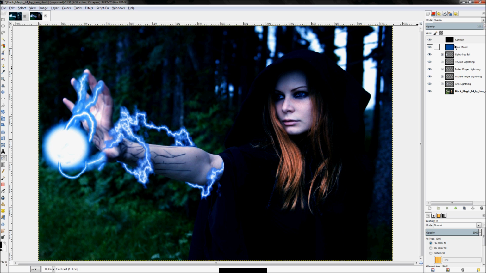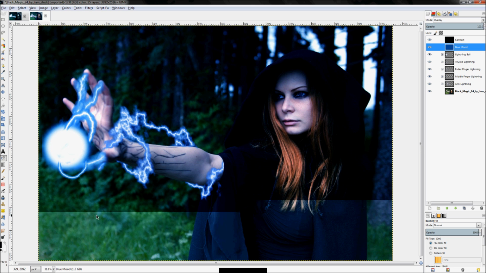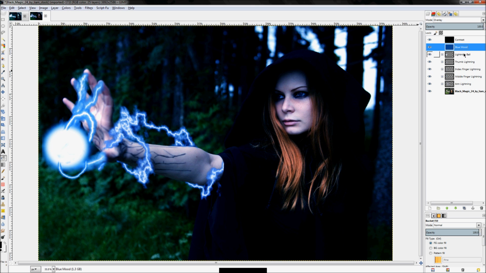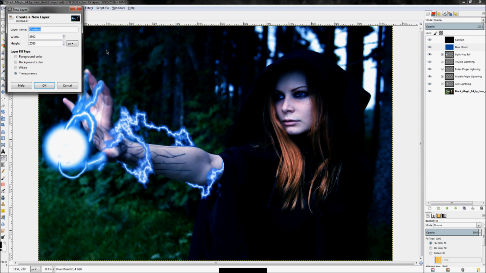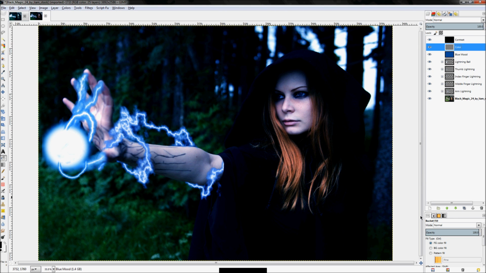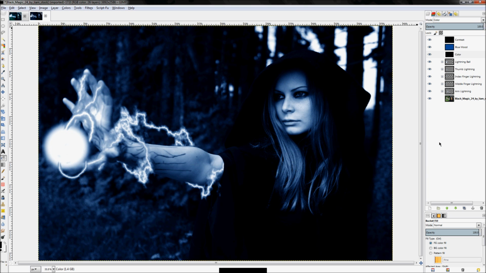And then last but not least, we're going to add one more layer, because the problem is this blue mood layer added a lot of the bluish color to it, but it really didn't change some of it as well as I had hoped it would. So to fix that, we're going to actually remove some of the color from this image. So just right click and click New Layer again and name this one Color. And make sure it's underneath both the blue mood and the contrast layers. Fill it in with the color black and set its layer mode to color. And then pull its opacity back just a little bit.